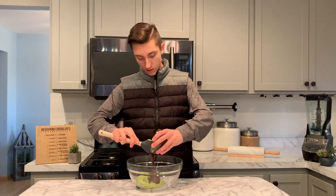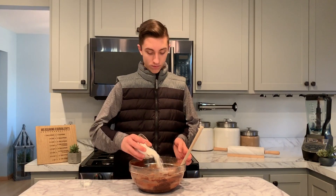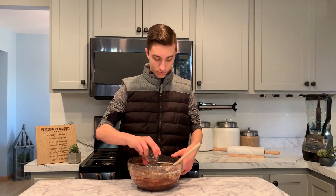I've also melted down our dark chocolate chunks, and we're going to mix both our avocado and our chocolate in a large bowl. We're going to add in our avocado oil. This recipe is a basic brownie recipe — instead of using butter, we use avocados, a healthier fat. You could use vegetable oil or coconut oil even; it's going to do the same thing. Add in your avocado oil and mix it up.